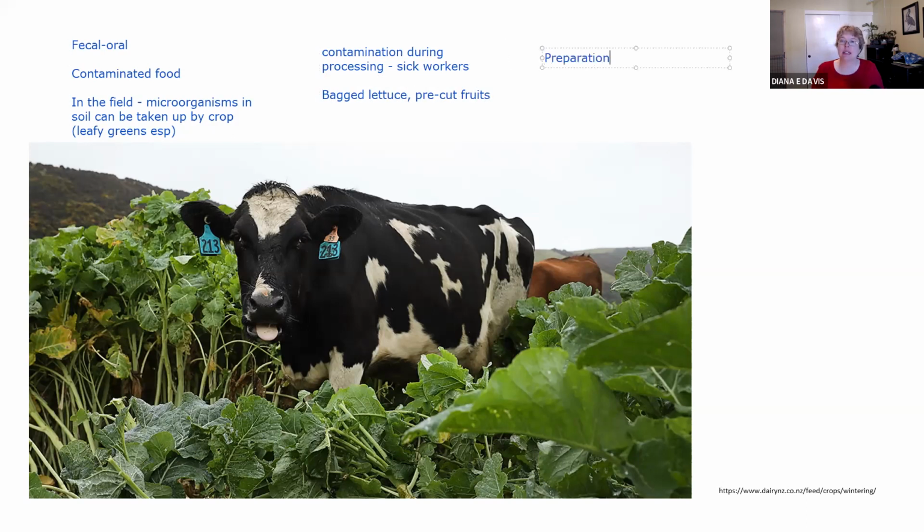And of course, preparation. Sick food workers can definitely spread their disease into the food. And they may or may not know they're sick, but this is the primary way that hepatitis A is spread. Whoever is making the food is sick. The virus gets in the food, and then people eat it and take it in. This is not going to be a way something like, say, COVID would be spread. COVID's not going to be spread through your digestive tract. You have to inhale that virus.